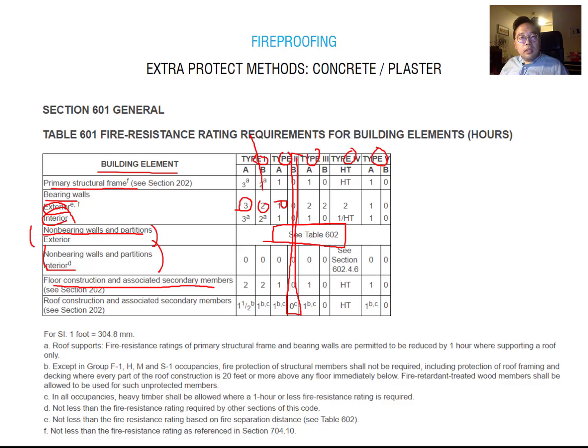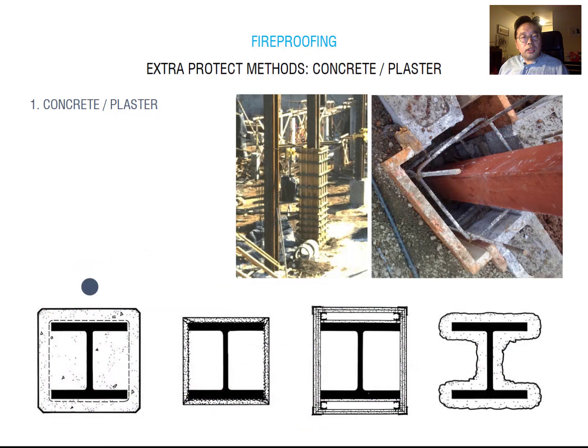Okay, but we have to know how you actually give the extra fire protection to the non-combustible material. So there are 3 options you can see. The first option is concrete and plaster. You see the metal structure, which is non-combustible material here. Simply cover it with concrete or plaster. You remember, depending on the thickness of the concrete, it provides minimum fire rating hours. So it means you have to protect your steel with concrete and plaster.